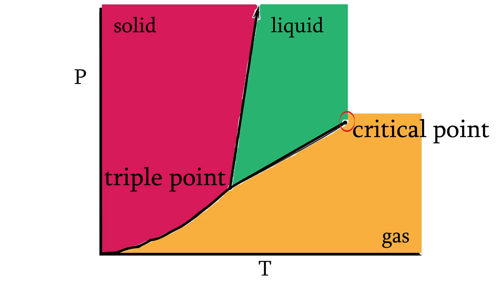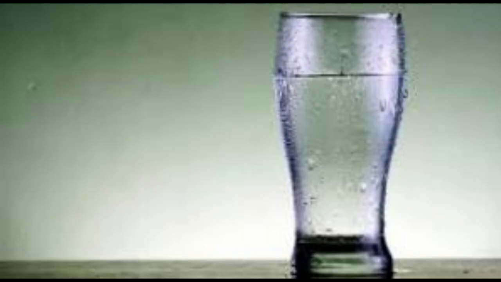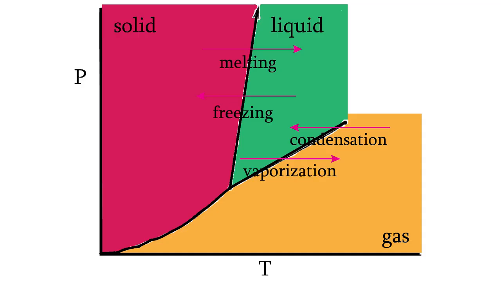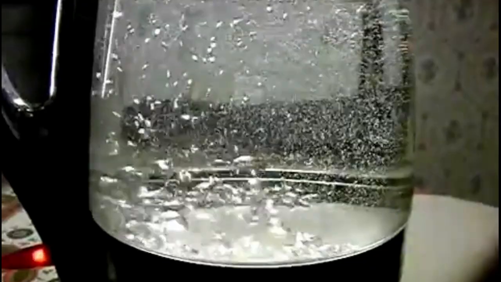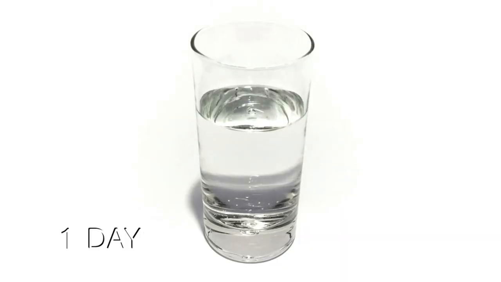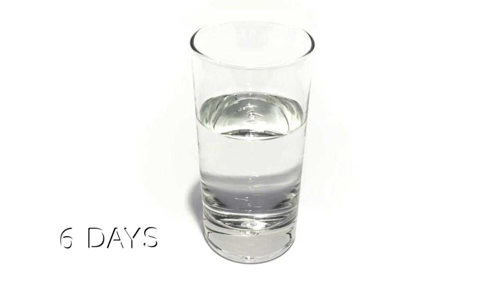We'll work with phase diagrams a bit more in class. One last thing to know about phases is that each type of phase change has its own name, which you should be familiar with. You already know some of these. For example, you know that changing from a solid to a liquid is called melting, and from a liquid to a solid is called freezing. Changing from a gas to a liquid is called condensation. You're familiar with that from the condensation you get when water vapor in the air becomes a liquid on your cold drink on a humid day. Meanwhile, changing from a liquid to a gas is called vaporization. Notice that it's not called boiling. That's because it's possible to change a liquid to a gas without boiling it. You've seen that plenty of times before when the water in your sink or spilled on a countertop evaporates. The liquid vaporized, it turned into a gas, but it didn't have to boil in order to do so.